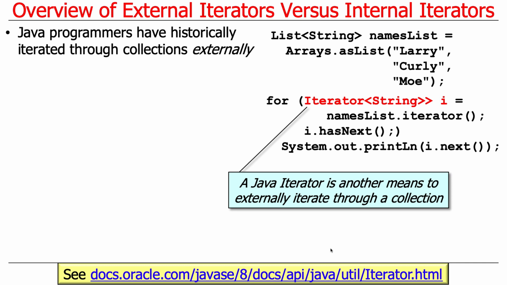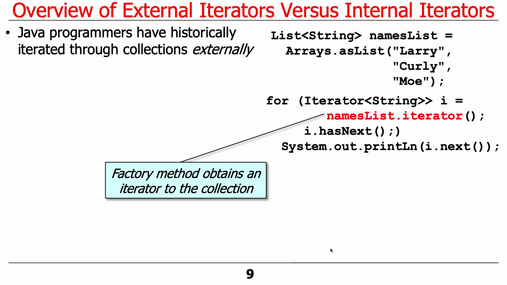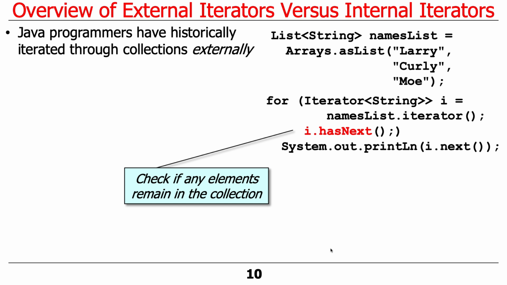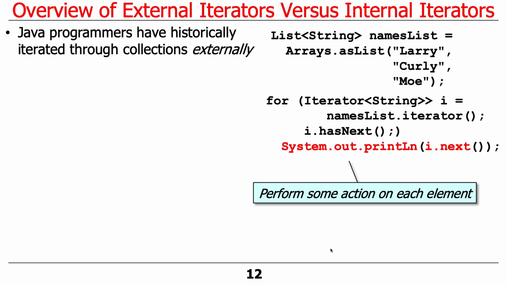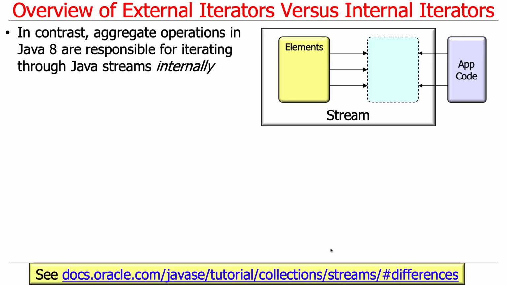Here's another way of doing things using the iterator pattern and the APIs that are part of Java that have been around for a long time. So in this case, we go ahead and get ourselves an iterator to the collection using the iterator factory method. And then while there's something left in the iterator, we go ahead and get the next item and print it out. And now you know a little bit more about how to write those methods, which are really pretty straightforward to implement. Okay, so that's the way things work with traditional Java.